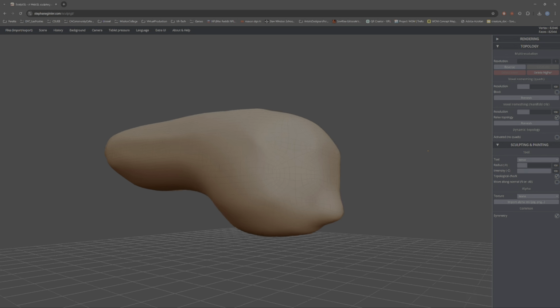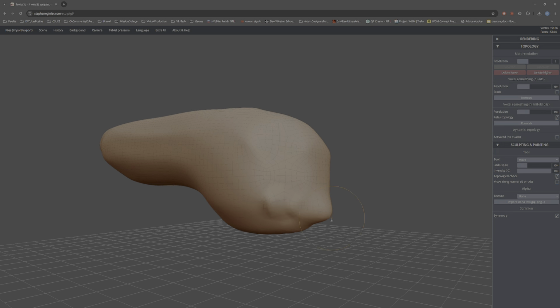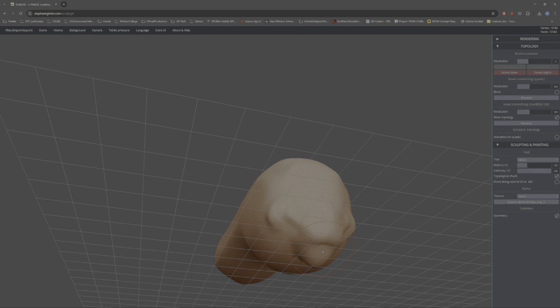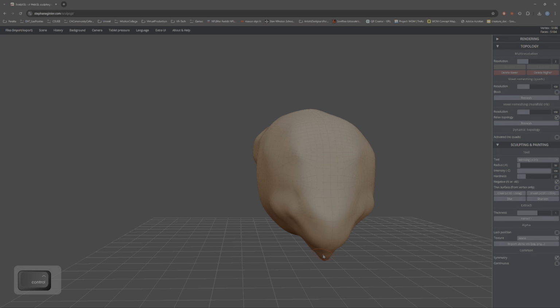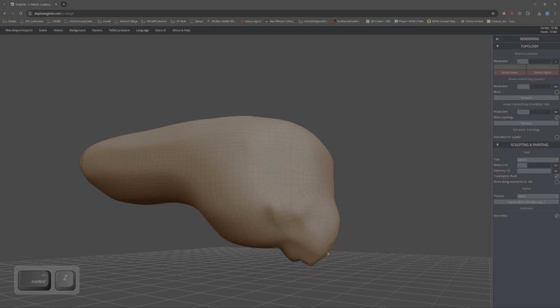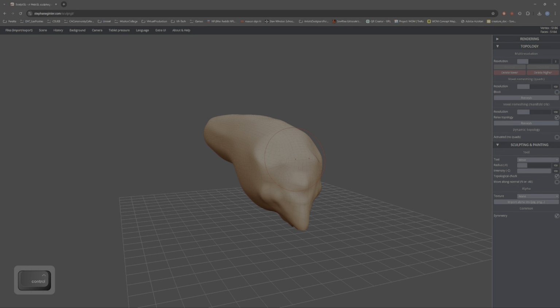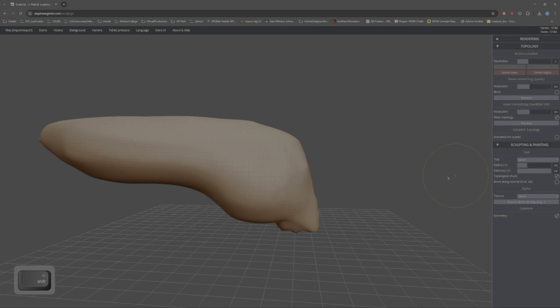I can go down to this lowest one and grab with my grab brush here, make some different shapes. Remember, grabbing in the center is important. If I grab from the edges and pull, I can get shapes I don't want, like this little crevice in the middle. So just be sure that you have it positioned where you want it. Then I can zoom back, push down, and shift to smooth. There you go. I'm just playing around with the shape a little bit, showing you the tools.